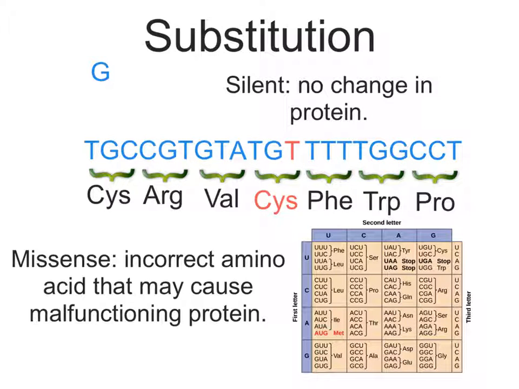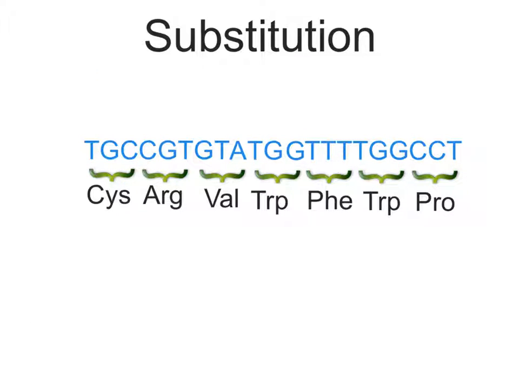So those are both substitution mutations that do different things. All right, now we're going to talk about one last type of substitution mutation. So this time I'm going to take out this G and I'm going to substitute it, if I can get it in there right, for an A. So I'm going to throw this adenine in there. It's not perfectly centered there, but you still know it's there.